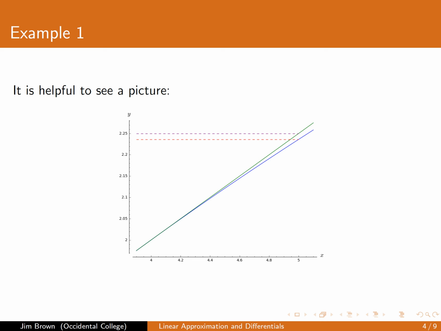So you can see as long as the b value we're looking at is fairly close to the a value, we get a good approximation just using the tangent line. So this is really nice. It's saying that even though this function might be complicated, so square root of x isn't super complicated, we can use more complicated functions. We can approximate it pretty decently with a line. This is also often called the linearization of the function because you're taking the function and you're pretending it's a line for values of x near a.